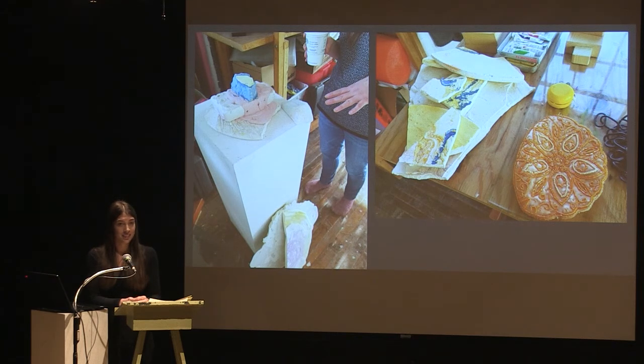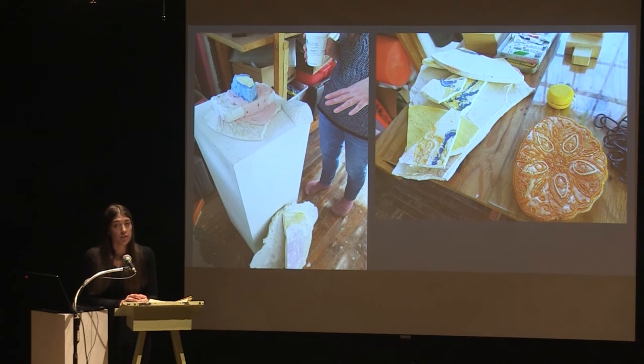What kind of pigments are being used in these different types of work? As far as I know, they're acrylic. The stuff that's in plaster, I believe, is also acrylic, so mixed in with the plaster.